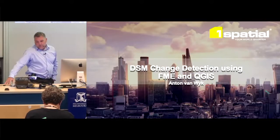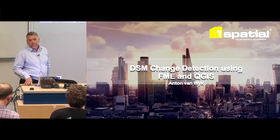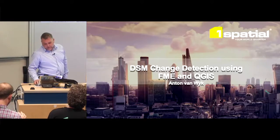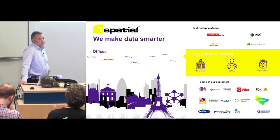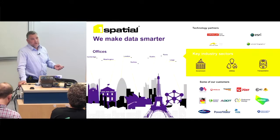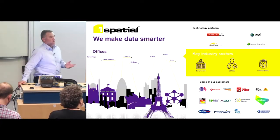I'm going to show you guys a pretty simple process, but we found that a lot of people don't realize the power that sits behind QGIS. We're a platinum partner for Safe Software, so we do FME and also have One Integrate, which is our rules-based engine. We always work in the background — we manage, manipulate, and clean data and store it back into databases, relying on customers to have their own interfaces.